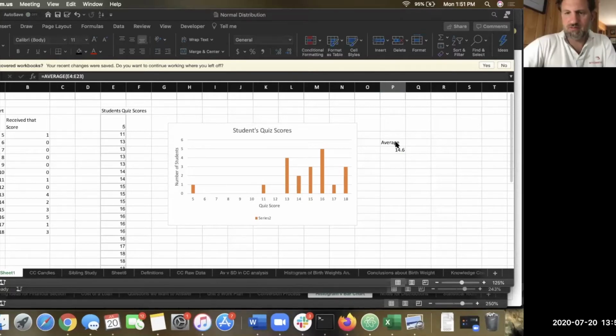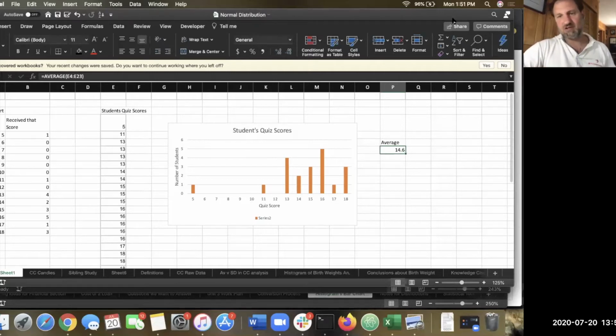A lot of it's preference. No, there's no right answer. All three of these are the same in the sense that you can look at them and get the information. I can't identify students based on this information. I can just see how the class did. Looking at the average is a step further, because then I don't see the individual results. I just know that the average is 14.6, and there's a lot of different ways that might have happened mathematically. So that obscures the individual pieces of information.